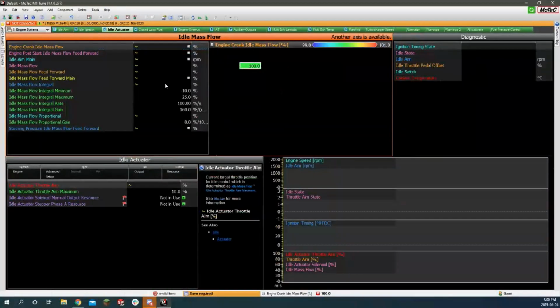This would be an idle actuator. A lot of old cars will have a dedicated idle actuator instead of electronic throttle. This is something we could add, though we're not planning on it. It's a little valve that lets more or less air into the intake manifold, bypassing the throttle to control it. So you can have a cable throttle, but an idle actuator that's able to supply some air to keep your engine going and control the speed. All cable-driven throttle cars that are somewhat modern will have this.